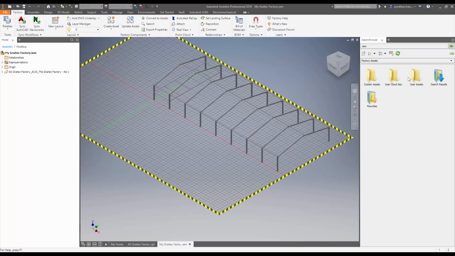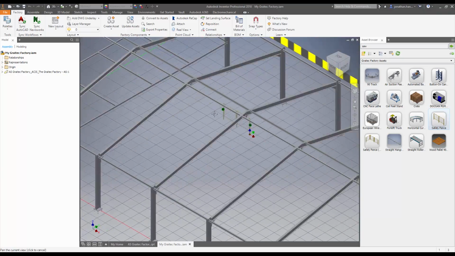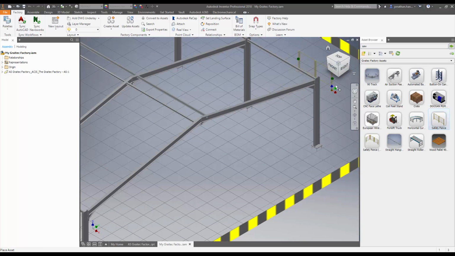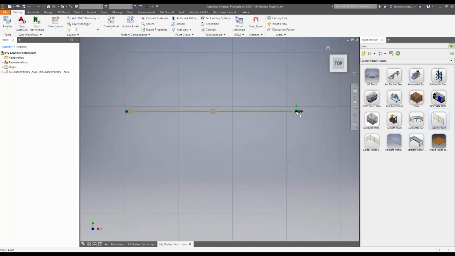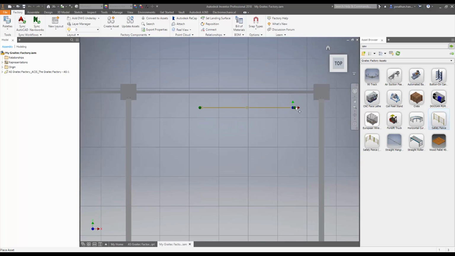So we go to user assets, Greatech Factory. I'm going to keep this pretty simple. I'm going to start with a safety fence, and you can see that you double click the asset and it then inserts into your model. And if we look in, you can see you can place the asset in 3D. You can also place it in plan. So we have a look here, and we zoom in. I'm going to start laying out some railing and a safety fence here.